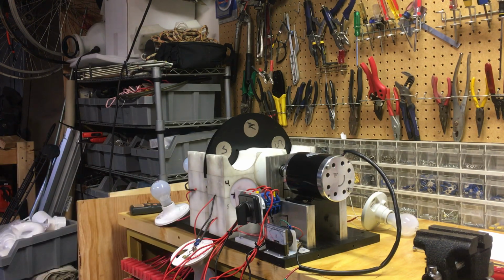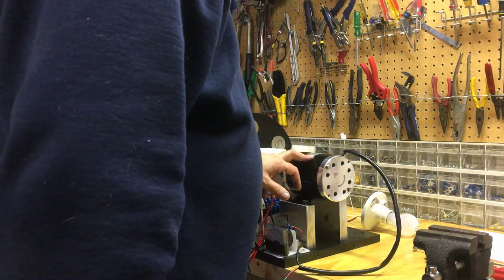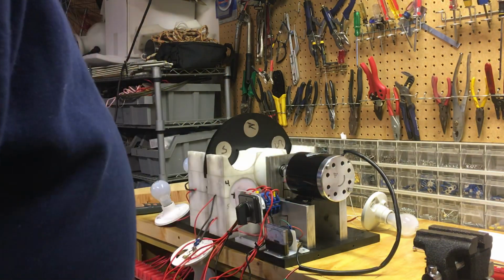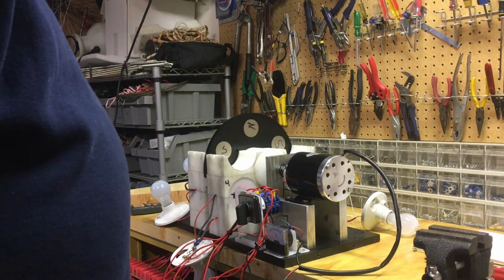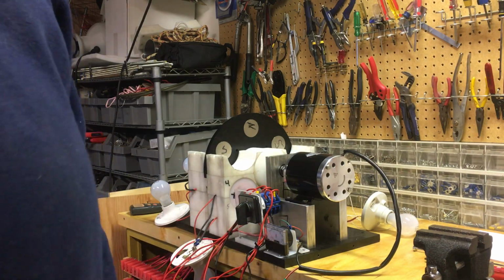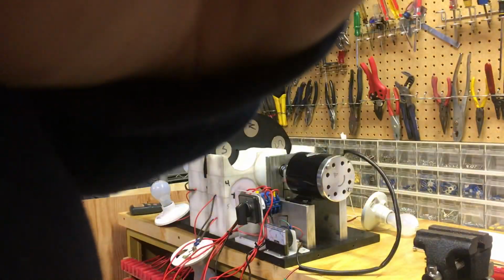Amp draw was at 19 amps. The motor is rated max load at 27.4 amps. So we aren't pulling max load yet, and I haven't gotten a load on the generator, so we can't see if it slows down or speeds up. But I'll rewire with a switch and make another little video.